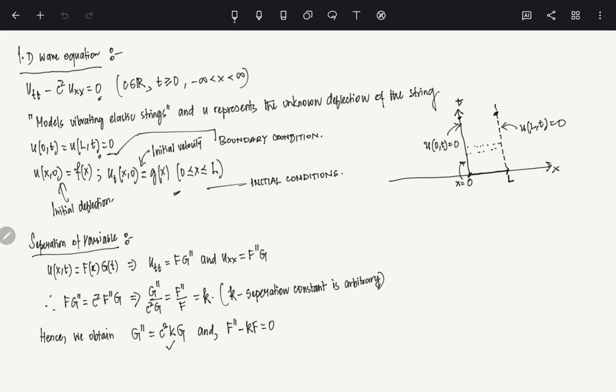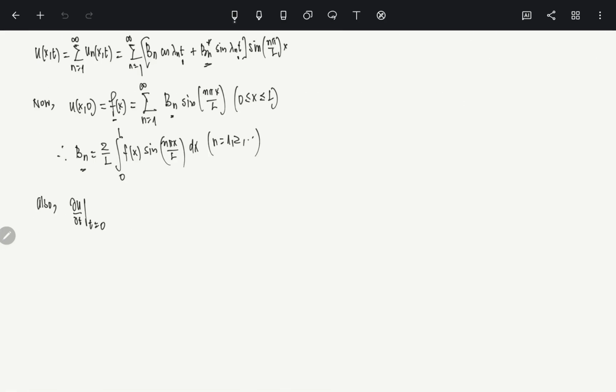What is the condition? You see, del u del t evaluated at the point t equals 0 is g of x, right? So we'll put that condition. Del u del t evaluated at t equals 0 is nothing but we have to write down summation n equals 1 to infinity, and I take the derivative inside. For now we will just assume that we can actually take the derivative inside. This is not always true because we are doing an infinite sum, but in this case it is. We are not going to explain why now.